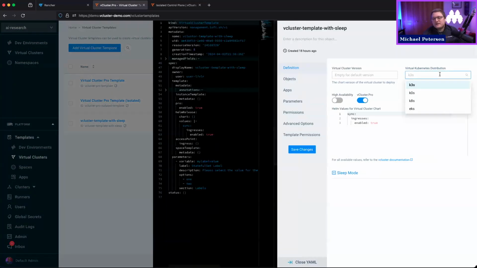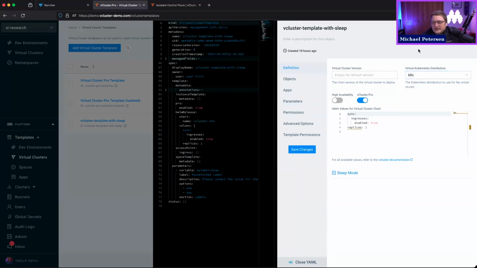So like this is a virtual cluster, right? I can run K8s instead of K3s. Right now it defaults to K3s. Maybe it'll default to Kubernetes K8s in the future, right? It's not dependent upon where vCluster is running or anything like that, because it's Kubernetes running in a pod. I don't know if you want to expand on that, Jeremy.